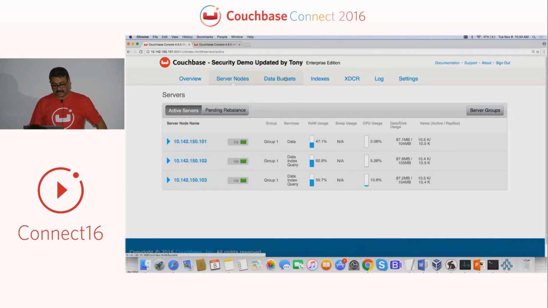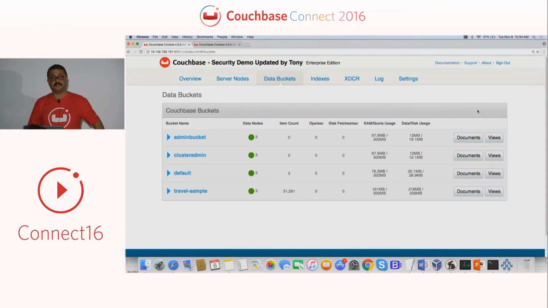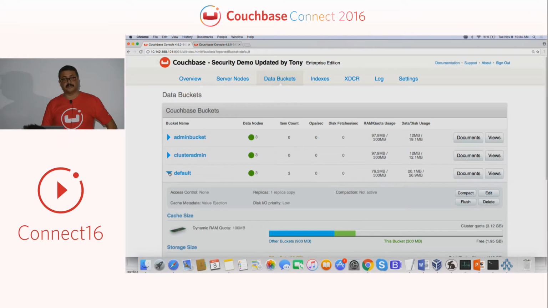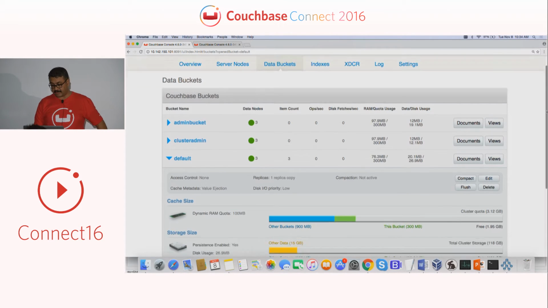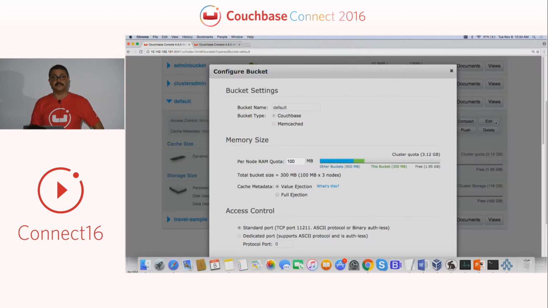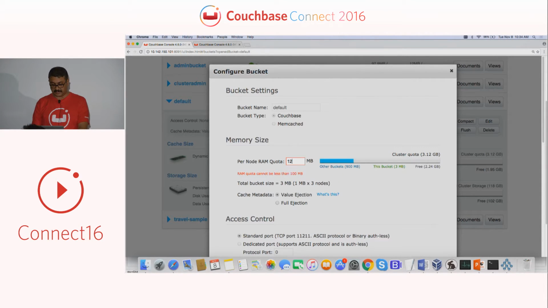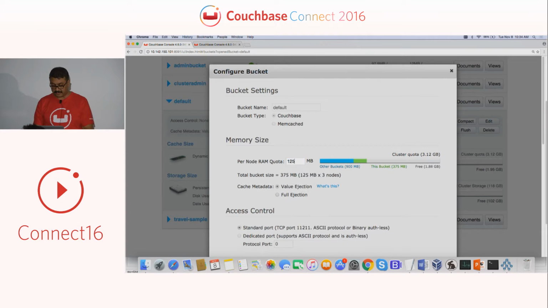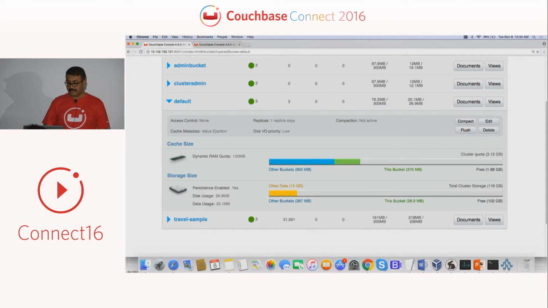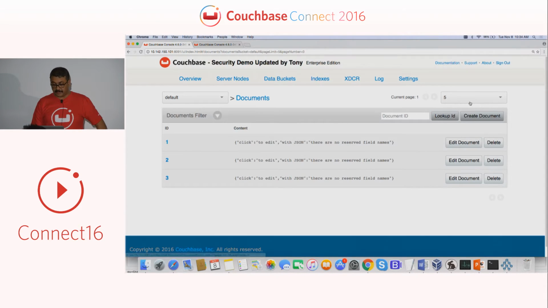But when it comes to buckets, note that there is no create bucket for him. He cannot go back and create a bucket, but definitely he can go back and administrate a bucket. He can go back and edit a bucket. And let's say I just want to change the settings. I just want to increase the memory here. He should be able to do that. Plus, if you look at the documents part, he should be able to create a document, edit a document.